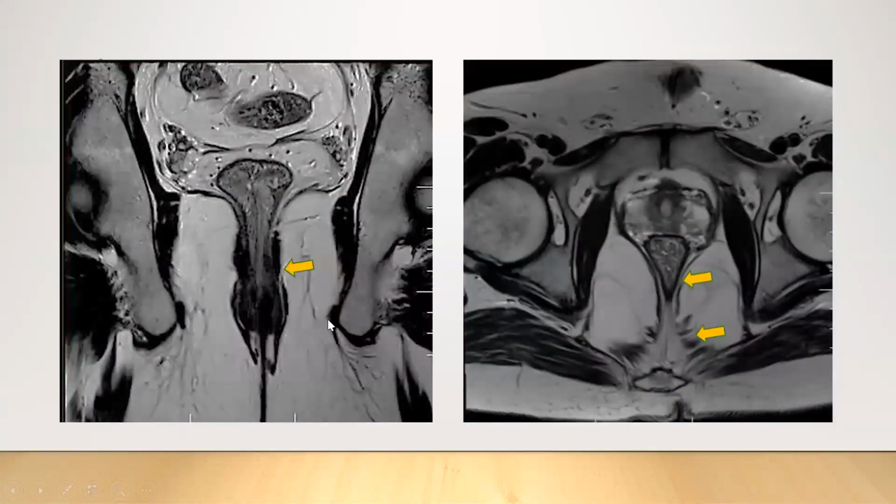The same patient, when you look at the morphometric images to understand if you can identify any structural changes to explain all these signs, please look here. This is the puborectalis sling. If you compare the puborectalis muscle on the right and the left side, you can appreciate that this is slightly reduced in width as compared to the opposite side. Also, on the axial images, you can appreciate the puborectalis muscle fibers over here. They look much more thinned out on the left side.